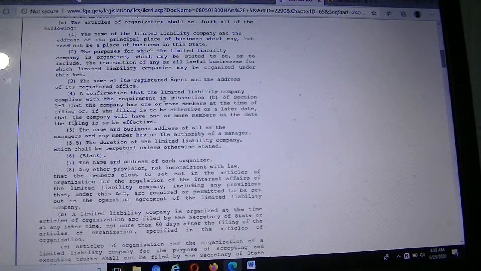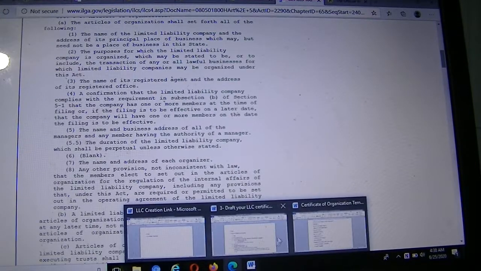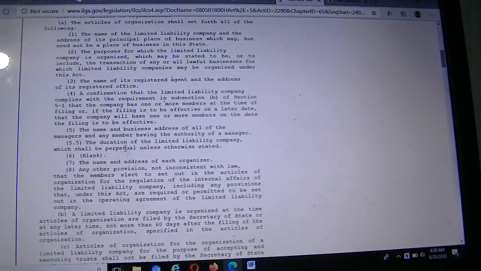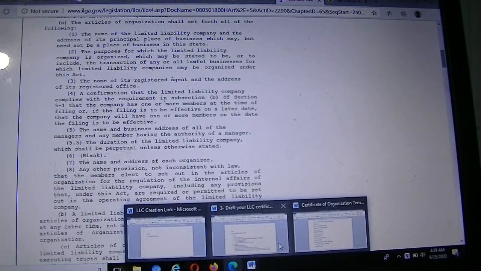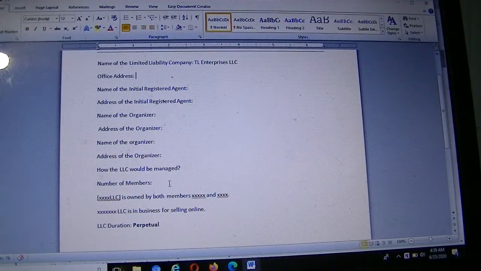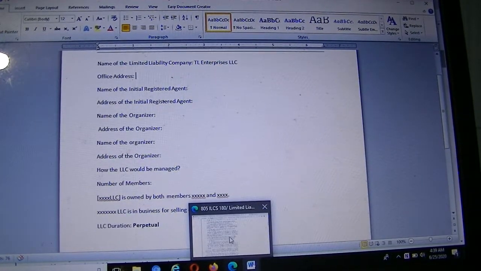It helps me know what my state is requiring, and I like to include that in my documents. In addition to that, I can add more information that I wanted to add. So we will have the direction of the limited liability company. It can be blank if you think that's perpetual, or you have to state the ending date. And I believe I put LLC direction perpetual here. So that's that. And what else is required?